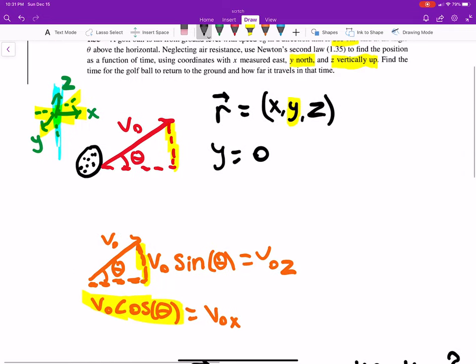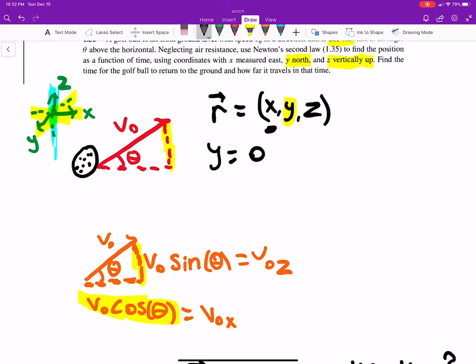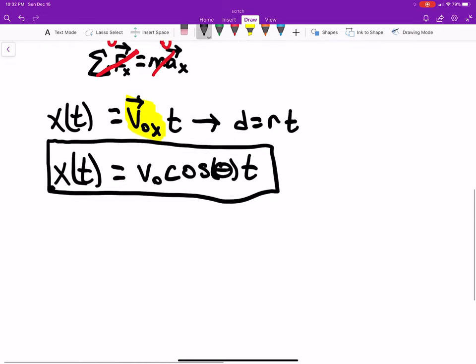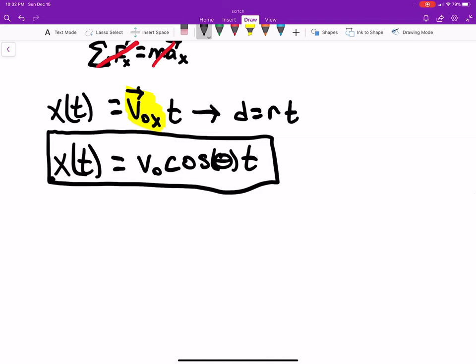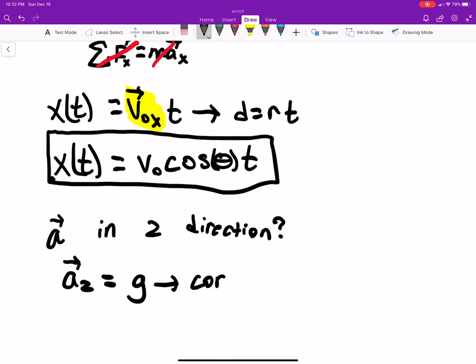So okay, this takes care of x and we already know y. So now that leaves us with just z. Okay, so if we think of z, is there any - what is the acceleration in the z direction? Well, the acceleration in the z direction is just g. It's the force of gravity, which is a constant. It doesn't change.